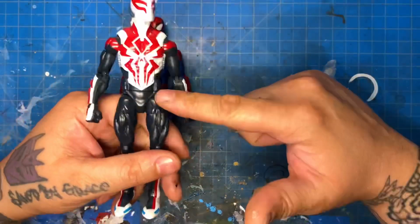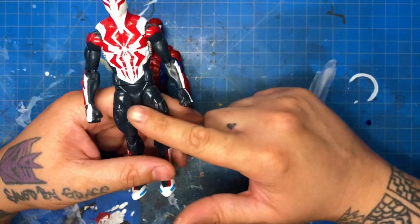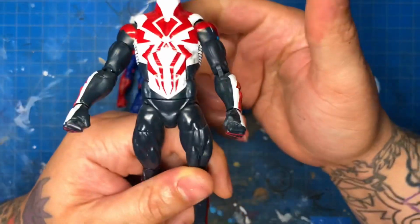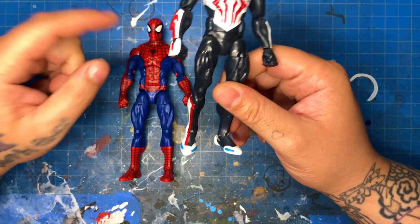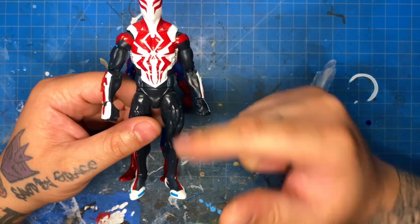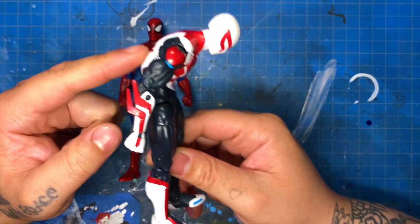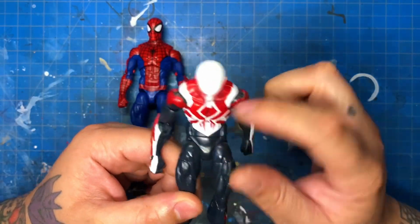With the ab crunch, this is Spider-Man 2099 white suit. This one has just a basic crunch. It's okay, you know, it's nice. I feel with this type of joint, you can get a deeper ab crunch because you get 2 points of bend. So on this one, you just get the one, and he goes in pretty far. It's not a bad look at all.